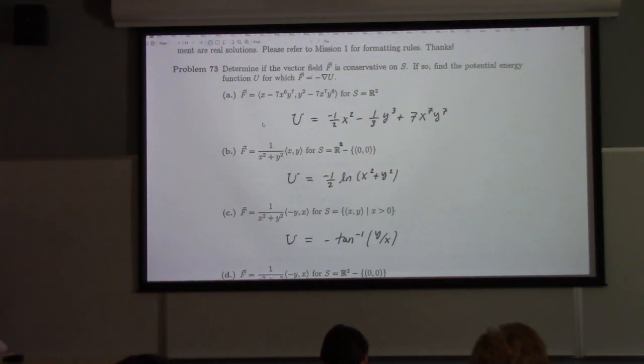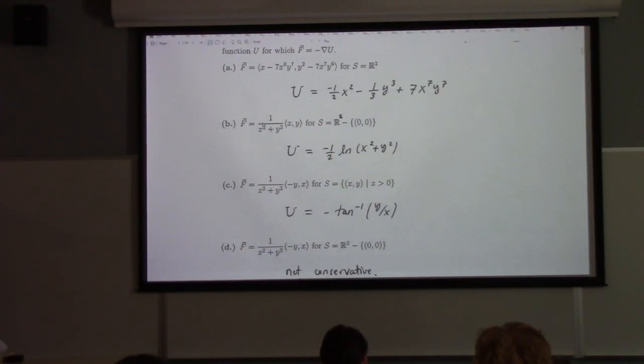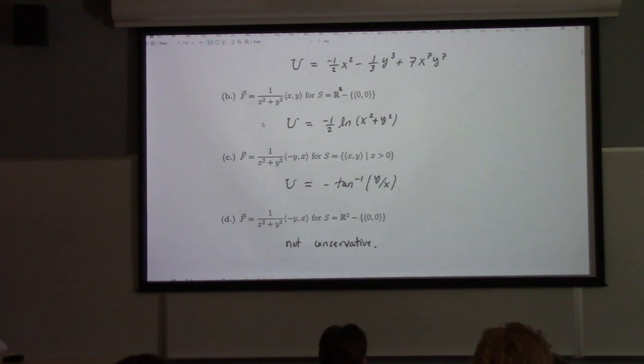Now, I have not belabored the point of how you calculate those. Hopefully you already know about that. That's the calculus 3 thing. We look for the x derivative to match the x component, the y derivative to match the y component. We integrate both and try to find a function that solves all of those conditions at once. But part D is a little bit tricky.